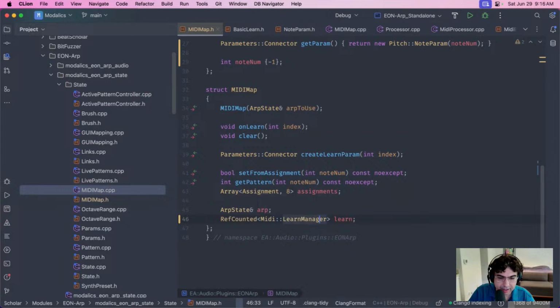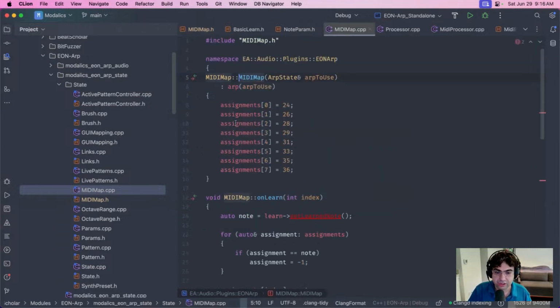However, the difference between ref counted and shared pointer is that this ref counted is kind of like garbage collected, in the sense that it gets deleted on another thread, which is important if I'm going to copy this around. This would make sure that if the processor, for example, lets go of this object, there's not going to be any deallocation of memory in the audio thread. So it's a more specialized version of shared pointer, really.